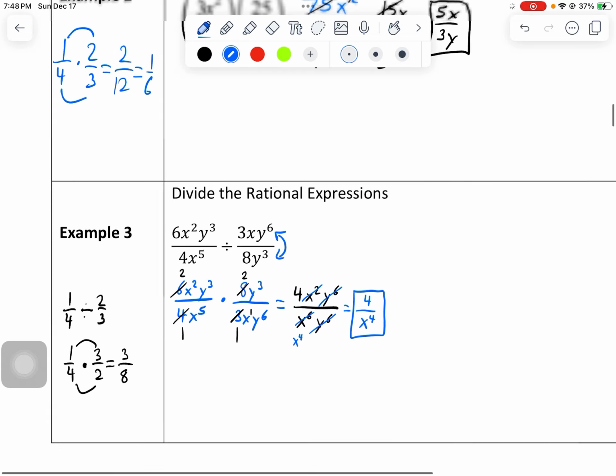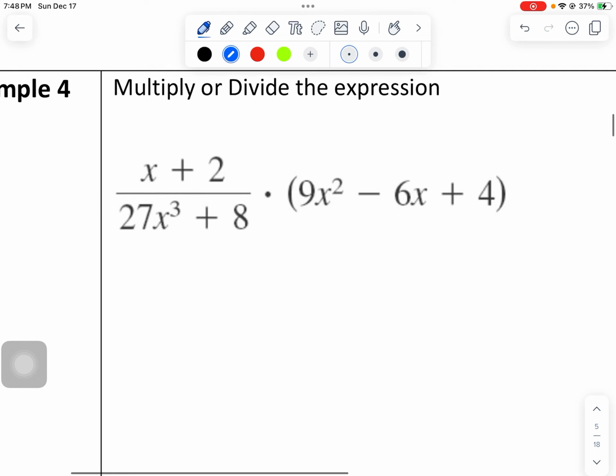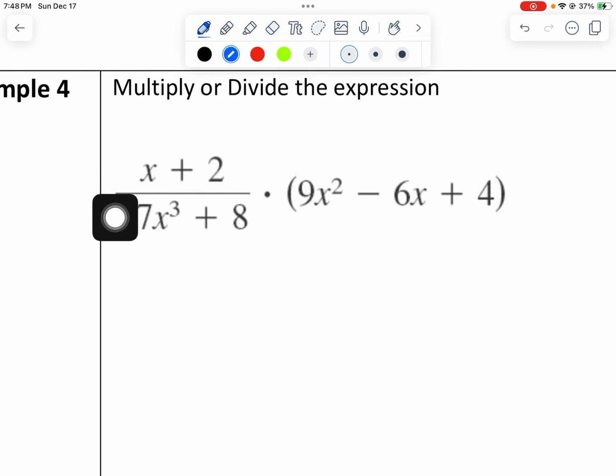Okay, we're going to do a little bit more here. So now we're going to get into some of the factoring that gets to be intense. We've seen it in the past. Sorry, I just had to look at how many problems I had here. Whenever you are multiplying where something's a fraction, like here we have a fraction, whereas this expression is not yet a fraction. Remember, you can always put it over 1 and change it into a fraction.